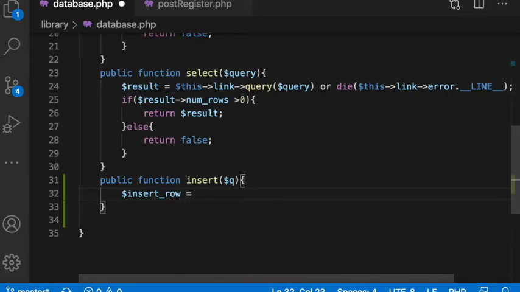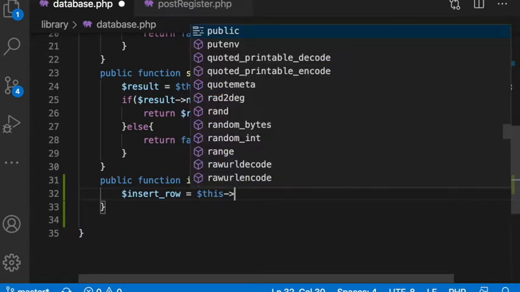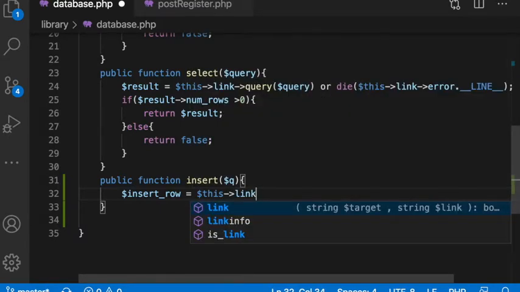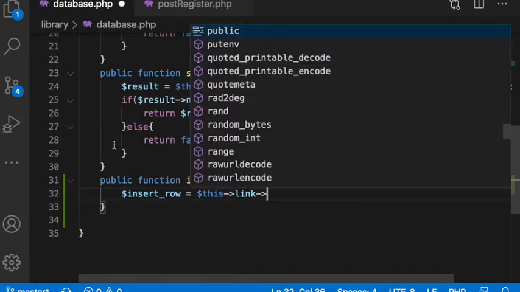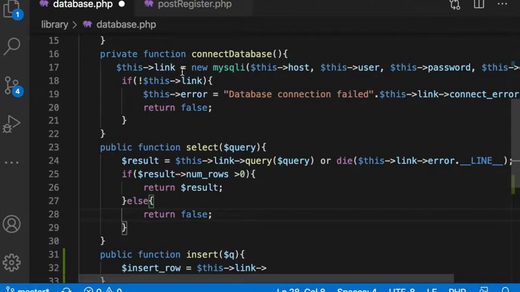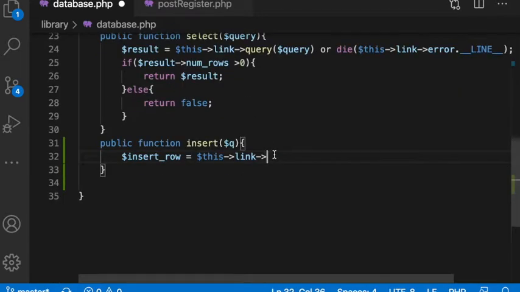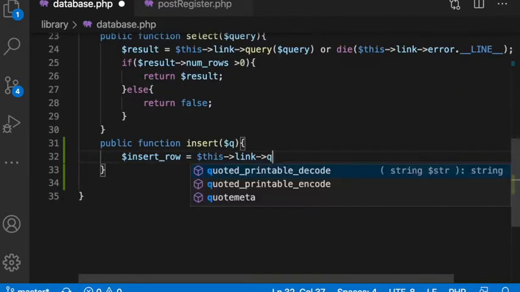Here, first it will use the object's database link. In this database link there is a predefined function named query.